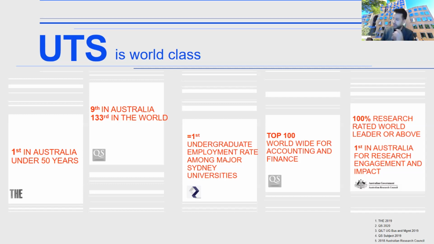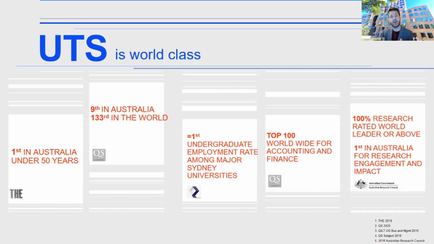As you can see, the last point I want to quickly touch on this slide was that our rating for research is incredibly high. We're first in Australia for our research and engagement impact. Now, that's incredibly important, particularly at postgraduate level. To be a university that is conducting research that does have this great impact is incredibly important because it filters down into the teaching and the methodologies that the students are being exposed to.